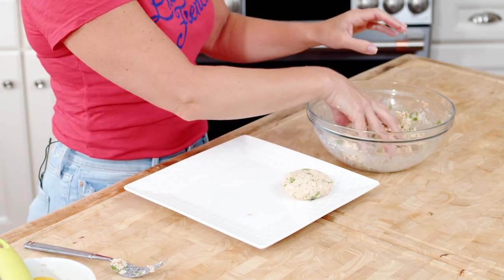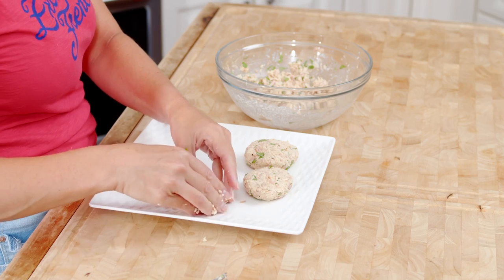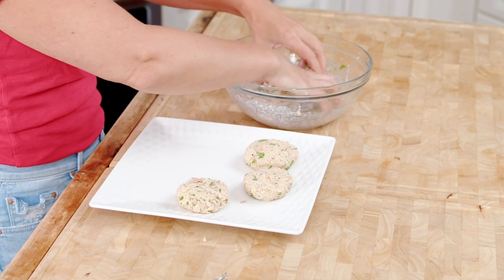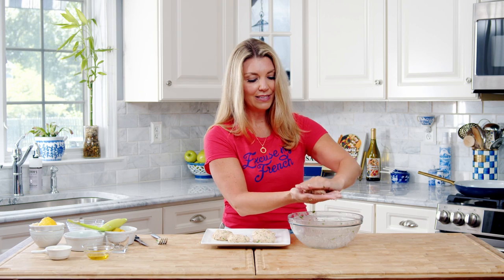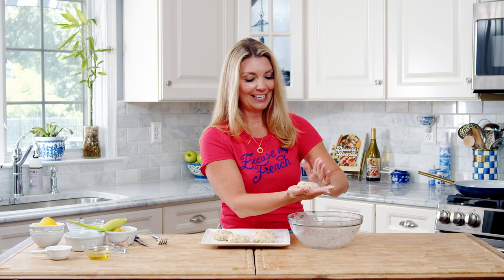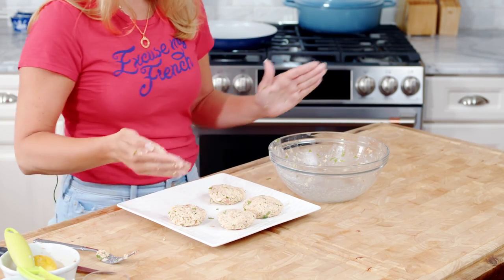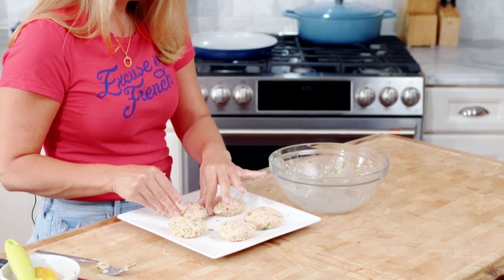How cute is that? This is good if you have small children, because you can definitely make some of the patties a little smaller. If dad wants a big giant patty, it makes a great burger too, like a tuna burger or tuna sandwich that's griddled in the pan. Just add a little cheese, kind of like a tuna melt, a tuna patty melt. And I love this recipe because you can easily double or triple it. So if you have hearty eaters at home or a big family, this is easy to make in bigger portions without adding too much to the grocery budget.